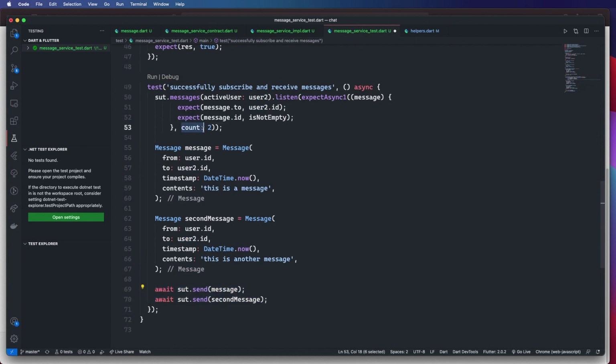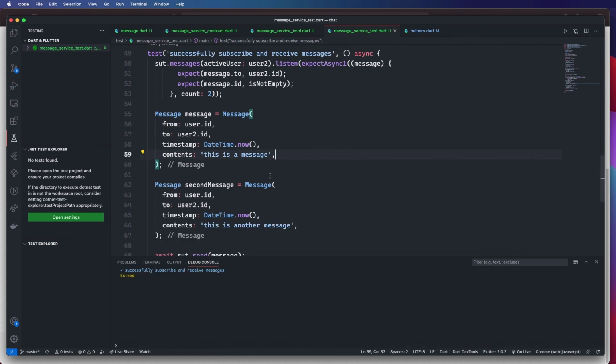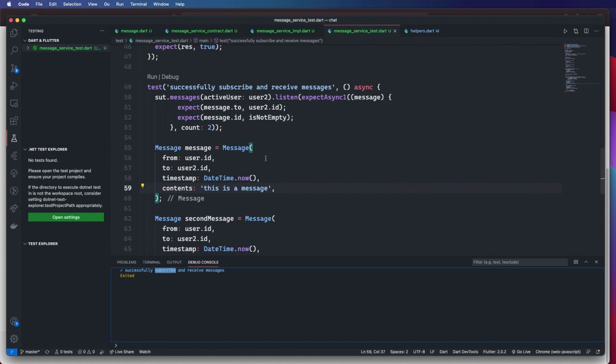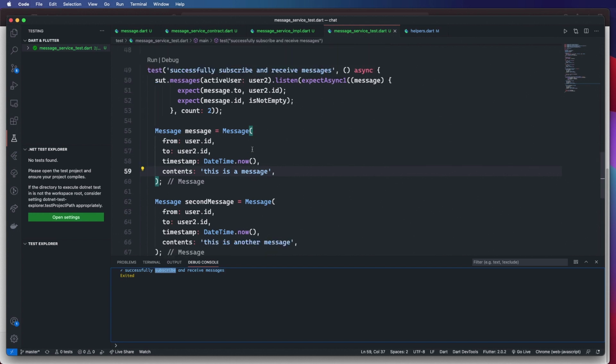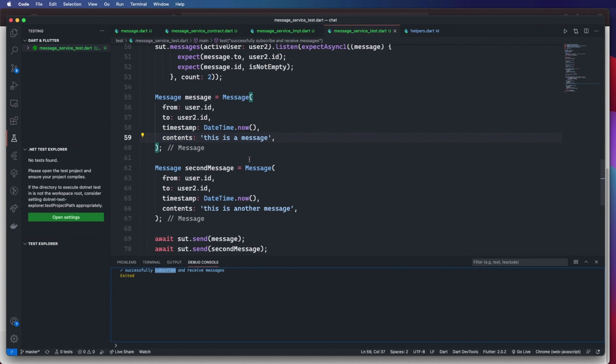So I'm expecting to receive two messages when I subscribe here. If I go ahead and run this, you can see that I am successfully subscribing to and receiving messages. So that is awesome.